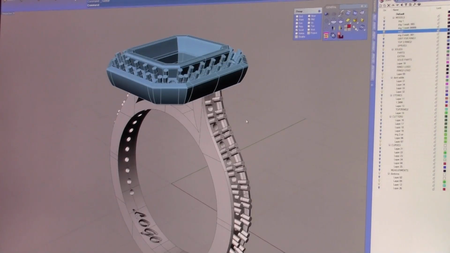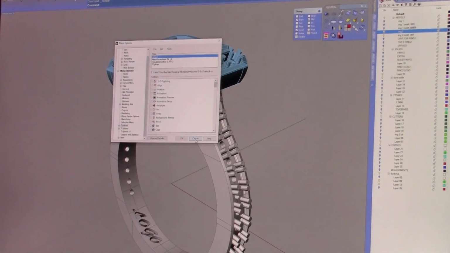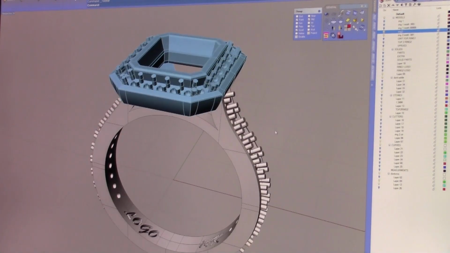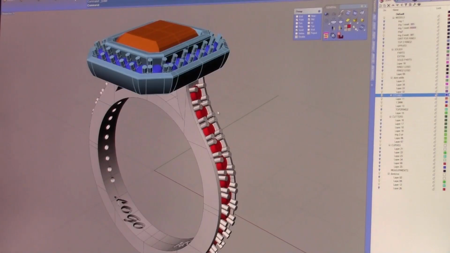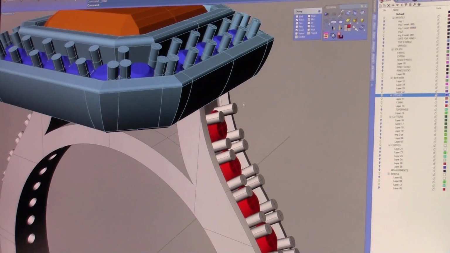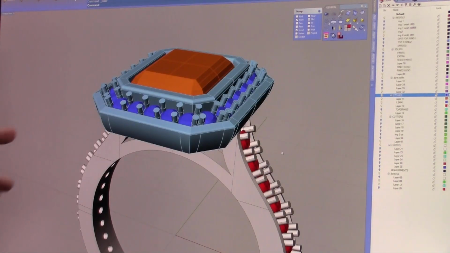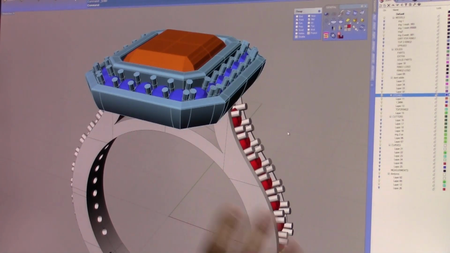What we have here is a ring that has come into us time and time again that looks good. However, there's a lot of engineering in this particular ring that is not right, and it's going to hinder the building process and the casting process. You'll notice that these prongs here, first of all, are way too long and way too thin. And on a CAD screen, everything looks nice and big, but that doesn't mean that it's built to be able to withstand the building process, and especially not the casting process.